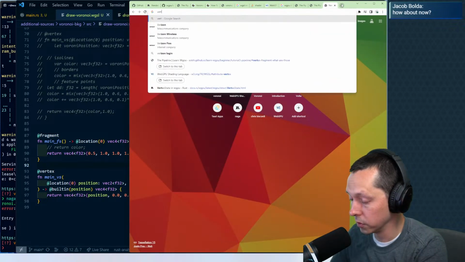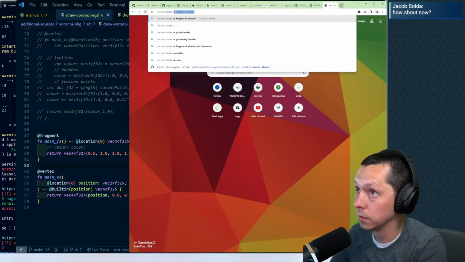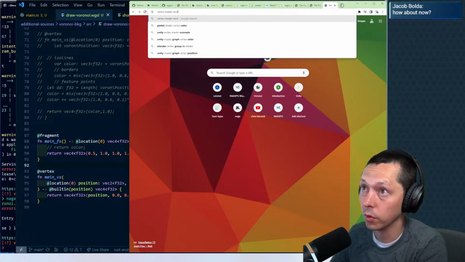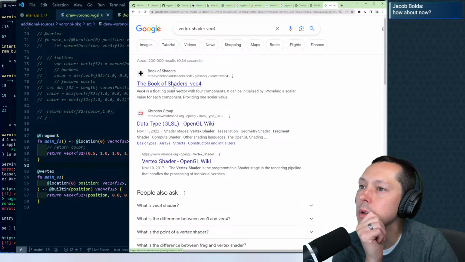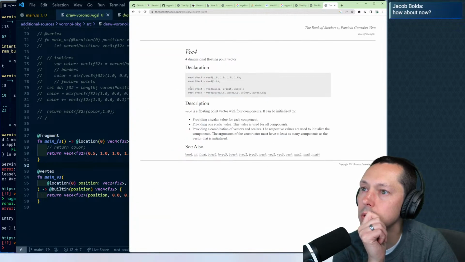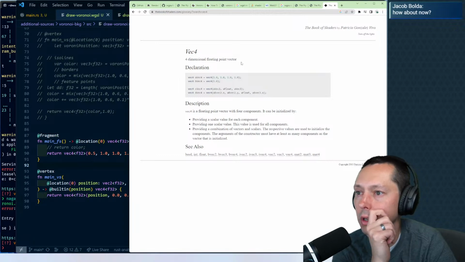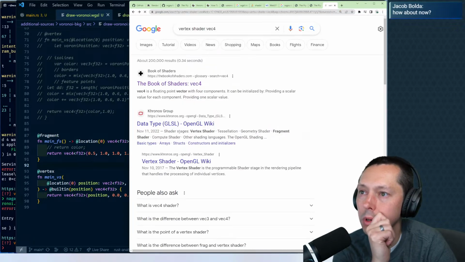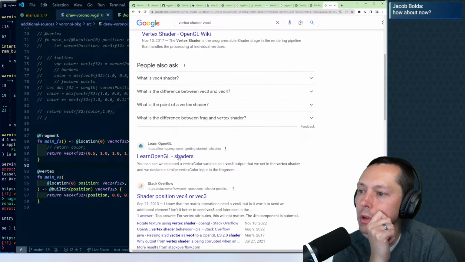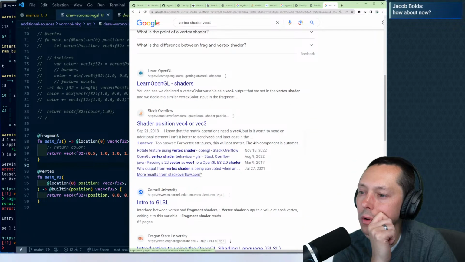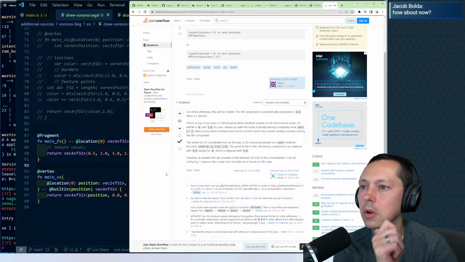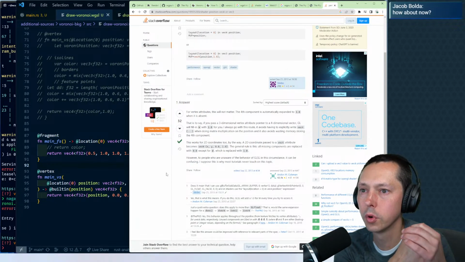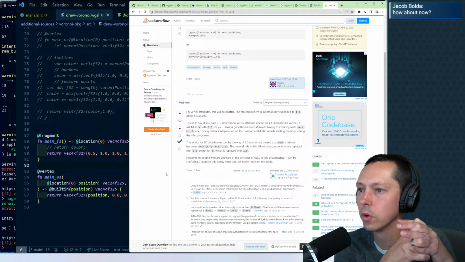If we say vertex shader vec4, what's in there? The book of shaders. 4-dimensional flow. Okay, yeah. Not helpful. The fourth component is automatically expanded to 1.0.